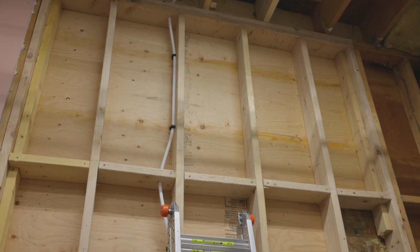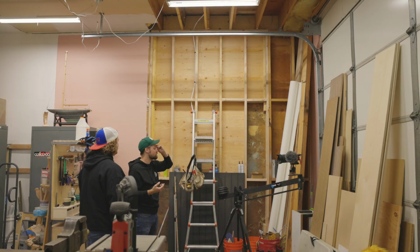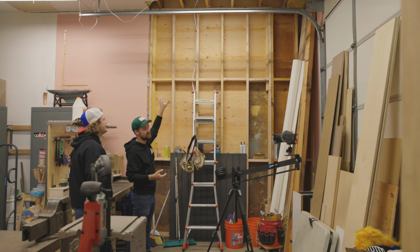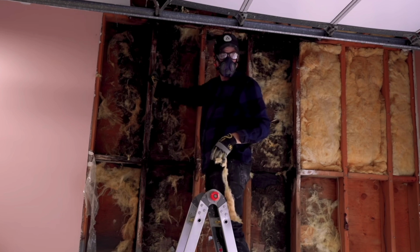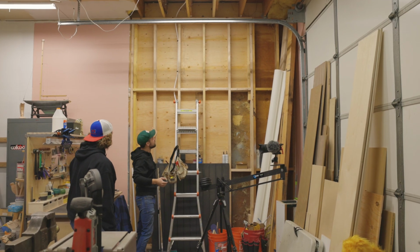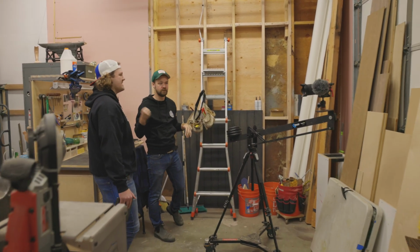This building was built in like 95 or so, and when they built it, they didn't install the door right. So the door has been leaking since probably 1995, and I opened it up and these studs right here were completely rotted. I could literally grab them with my hands and rip them apart. You can see that in the video.